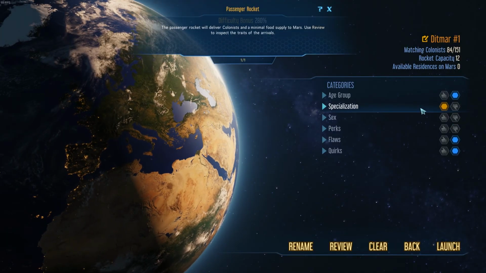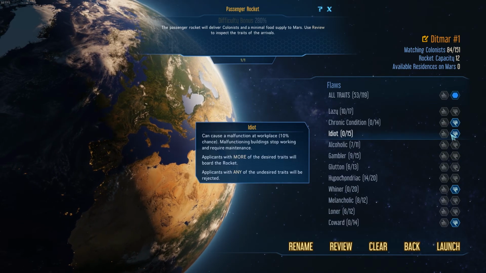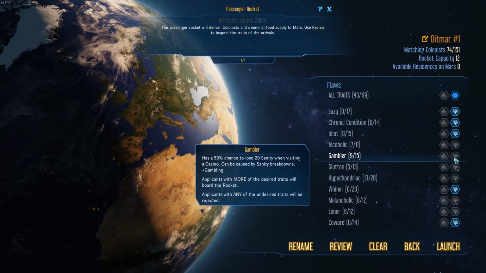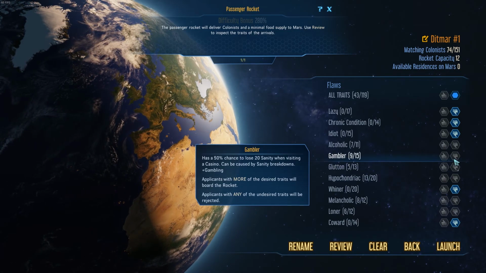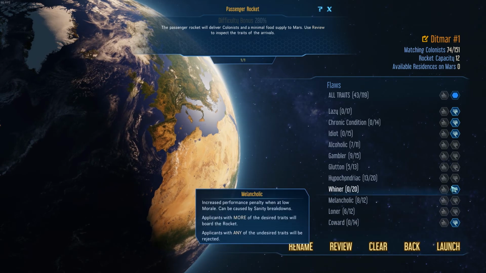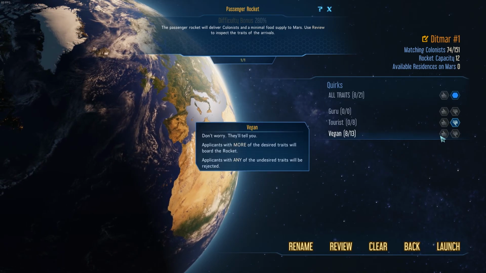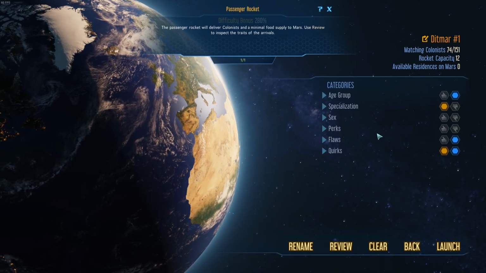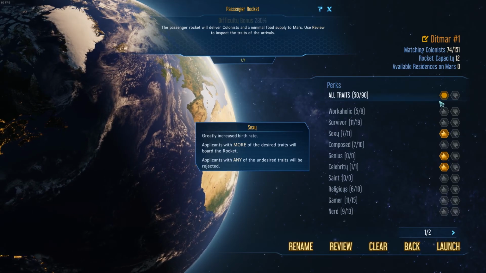Okay, passenger rocket with geologists and botanists. Flaws that I really don't want: I don't want idiot, don't want chronic condition. Lazy, not really. Dining is fine. Don't want any gamblers. Don't want cowards or whiners. Yeah, that's fine enough. Quirks. Definitely none of that. We'll definitely take some vegans, though. And some gurus. Where's the genius one at? We like geniuses. We like celebrities. We like sexy. I mean, honestly, we like all these.